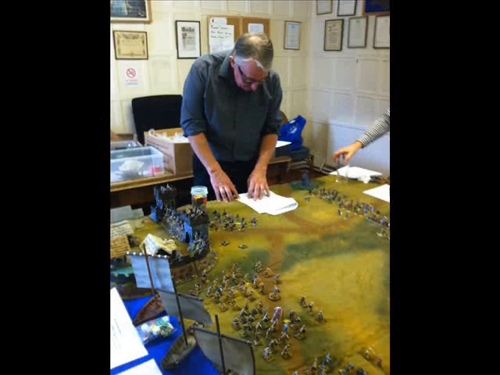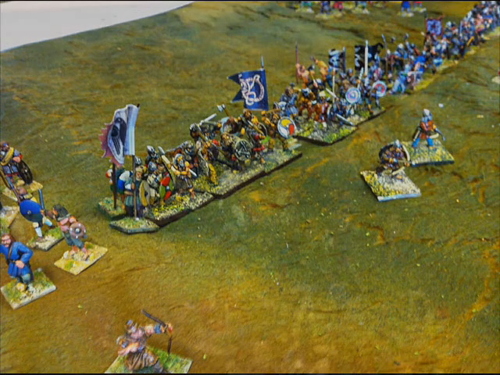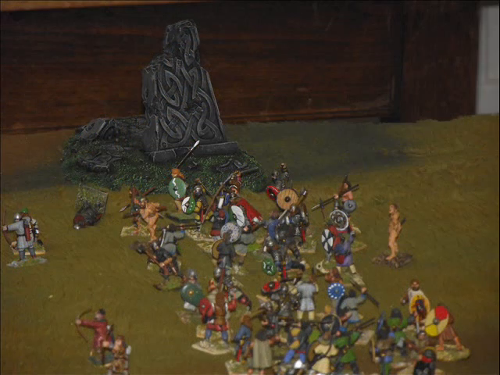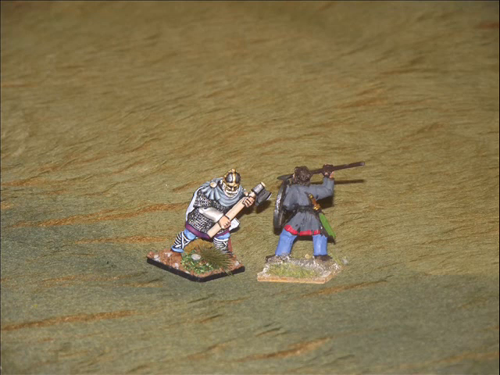Unlike rules like WAB and WAB 2, this actually does allow for different types of formations to be formed quite easily by the troops, so they can be in a basic warband line, or slightly disordered, or in a wedge formation, which facilitates quite fast moving across the table.